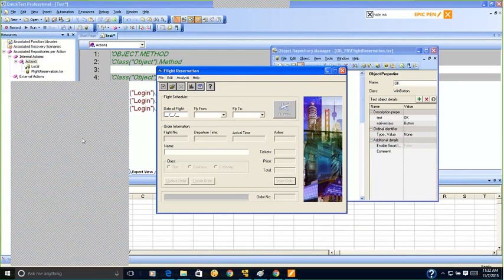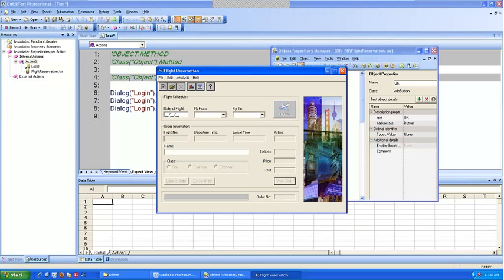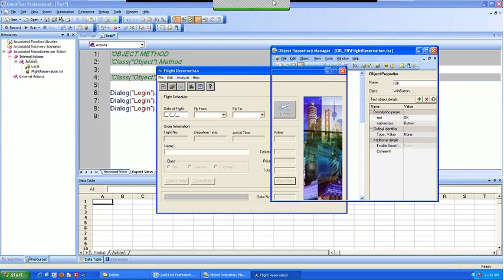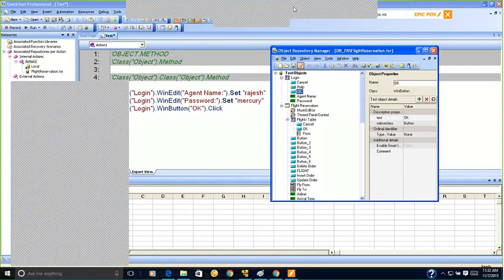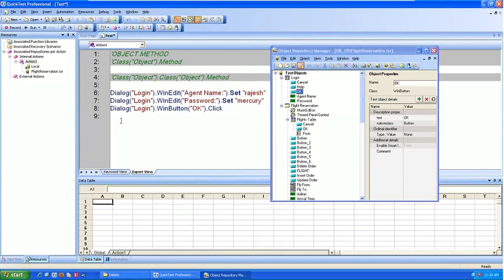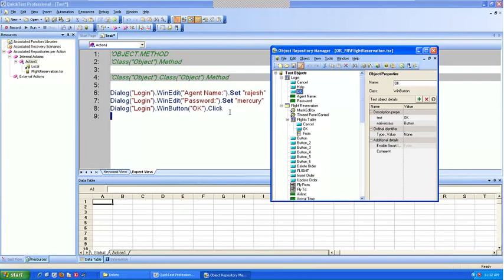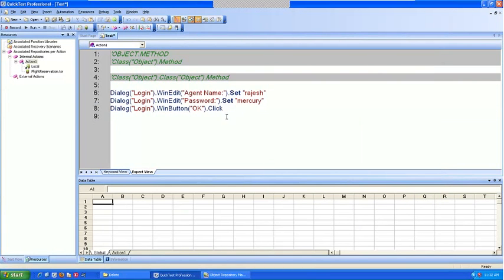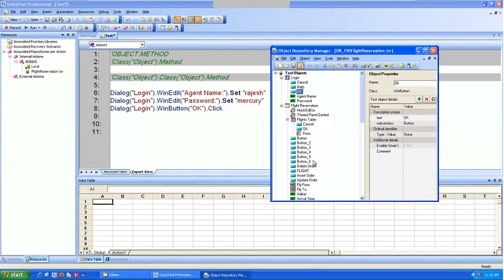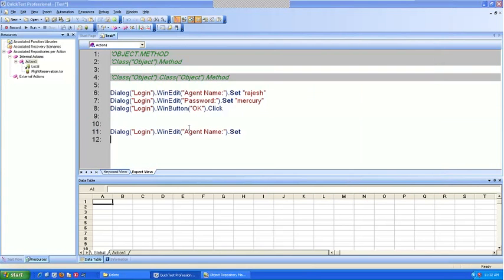Okay. So now, when I'm writing the script, you saw me typing each and every line. Do you need to really type it? No, not necessary. I'm going to do the same thing in an easier way. Go to your object repository. I want to create an agent name. I'll select the agent name, drag and put it here.